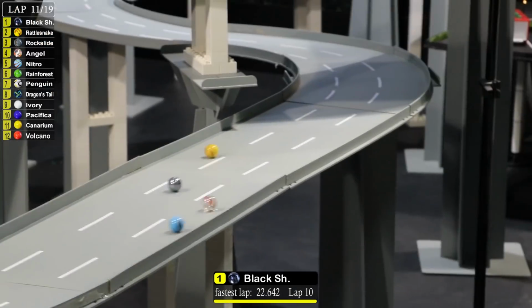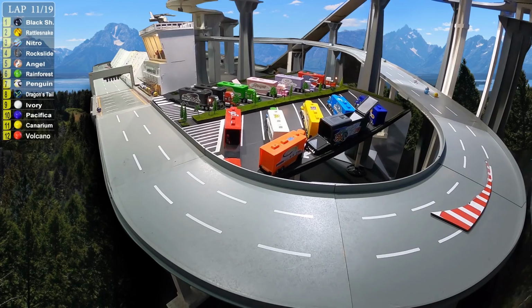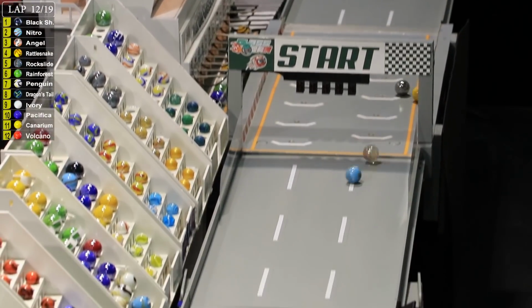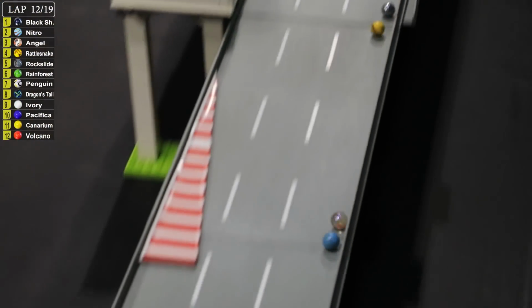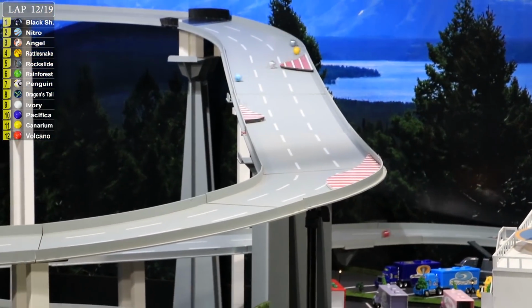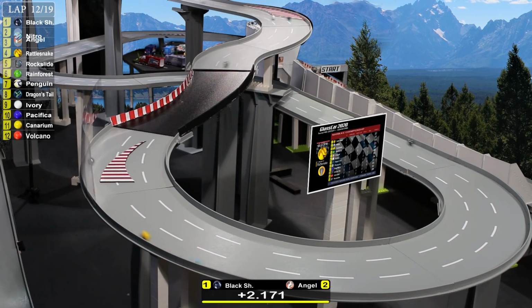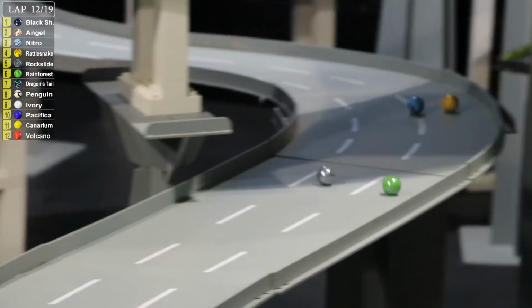We're on lap 11 of 19. The fastest lap was just run, by the way. That was Black Shadow, who's the current leader. And it is Nitro that makes that pass for second place. Angel puts some distance between Nitro and the points leader, Rattlesnake. Now, if Nitro can get up to Black Shadow, things could get interesting, but it's a pretty significant lead right now. 2.1 seconds, and it's now Angel who's made that pass for second.